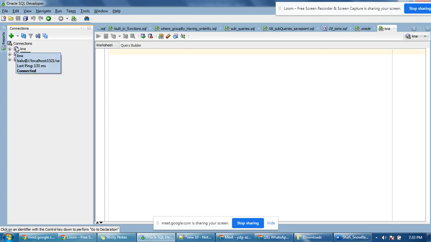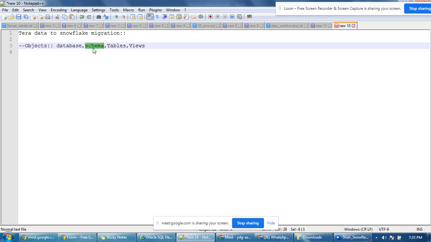Under the Oracle database these are all the schemas, which in Oracle language we can say are a kind of user, but actually it is different from a user. Including all the schemas, we can say that is the database.